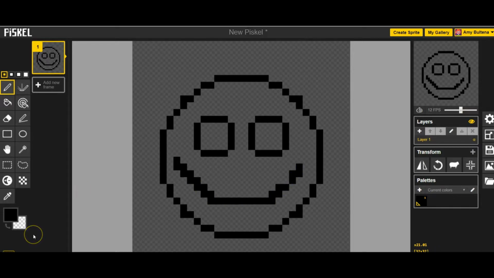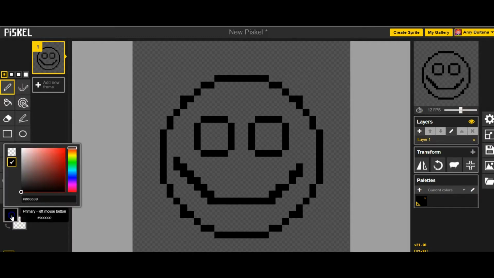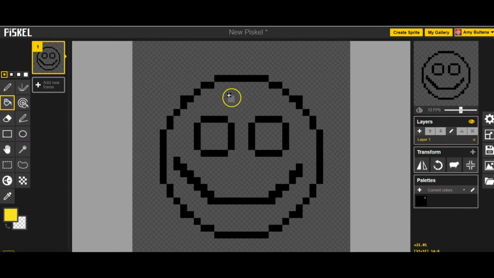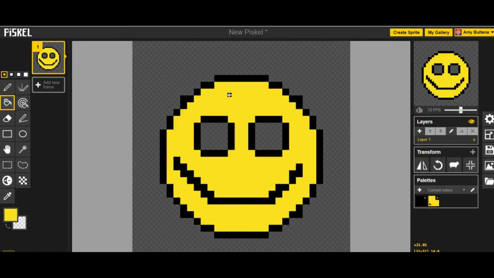Now emojis are what color? They're usually yellow, right? Unless they're angry or something. So we're going to click here. To choose a color, it's two things. You have to move the bar. So I've moved the bar. But do you see how this box is black right here? This is the color I've selected. I have to move the circle. So I'm right there. That's the color I want. And so I'm then going to click on the paint bucket tool. Click here to fill. There it is.